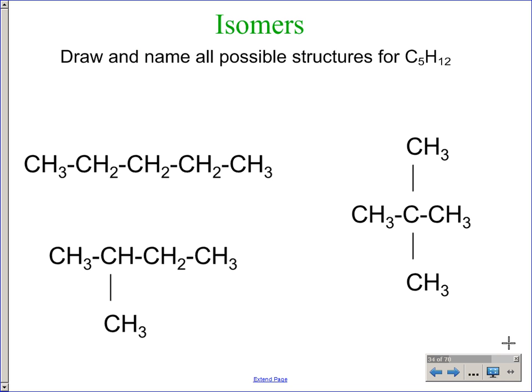Whenever you add an attachment though, if something's asking you to draw multiple isomers, you cannot put the attachment on the end or on the terminal end of either side of the long carbon chain, because all it does is add to the chain. It does not make it an attachment. So you've added it within the carbon chain, not on the ends. So in this case, we've got 2-methylbutane.